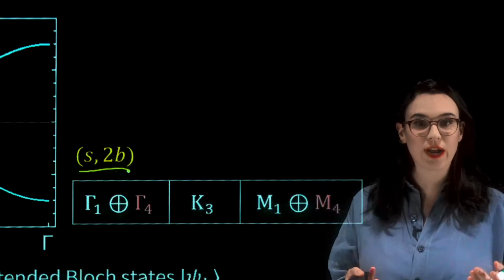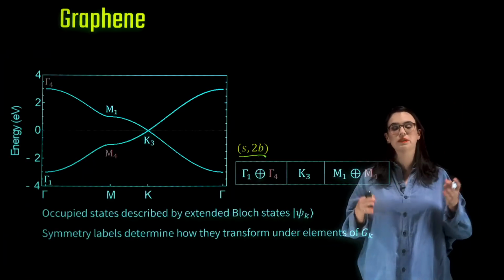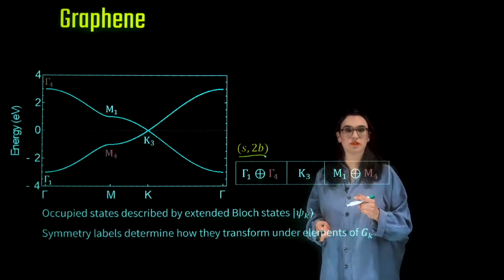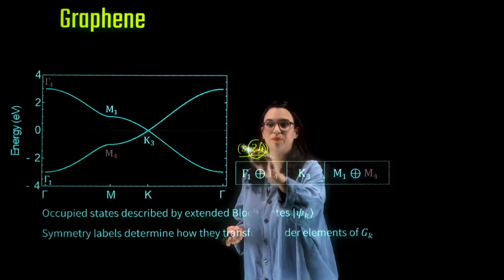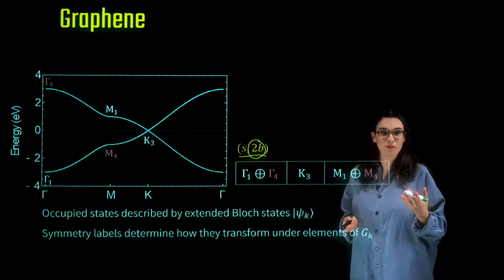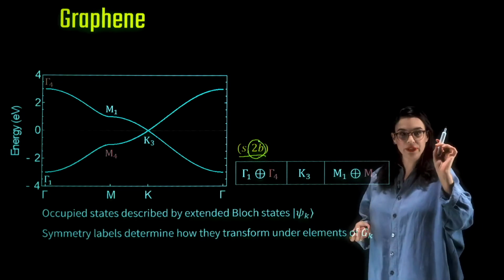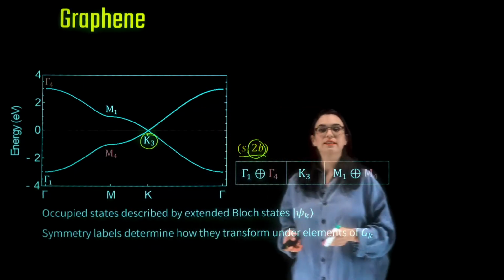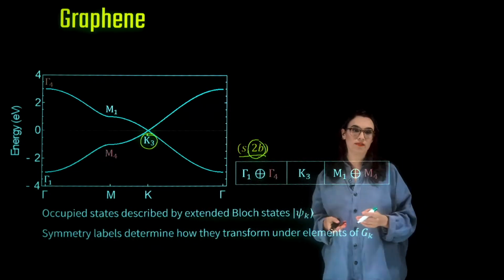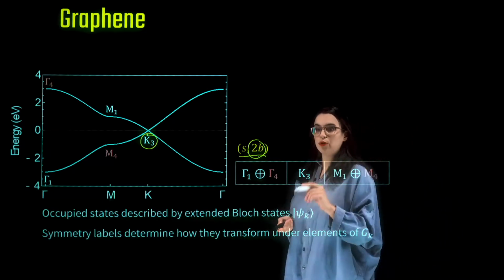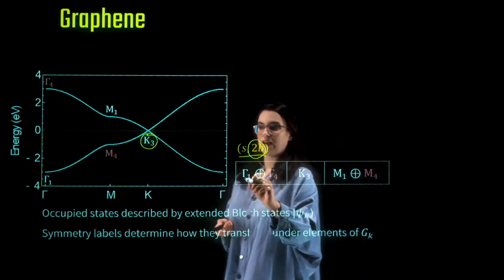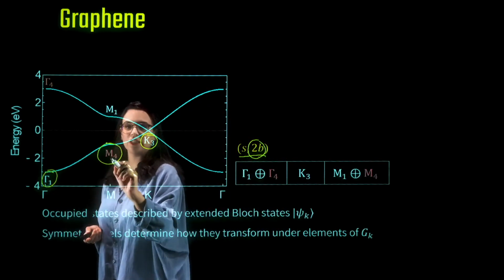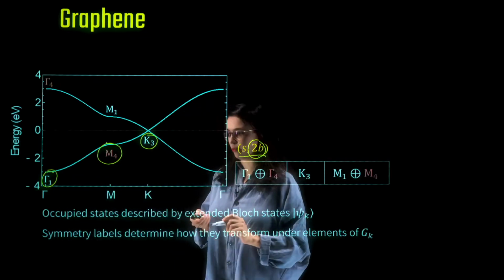Now let's look at graphene, which is composed of pz orbitals in the hexagonal lattice, which in 2D is exactly the same as s orbitals in the hexagonal lattice, or 2B position. It is composed of two bands which are interconnected and pinned together at the K point by the two-dimensional representation. That is exactly the Dirac points that you have studied previously. If we look at the representations, in the lower band we have a gamma 1, gamma 4 representation that has a negative parity, and a K3 representation.